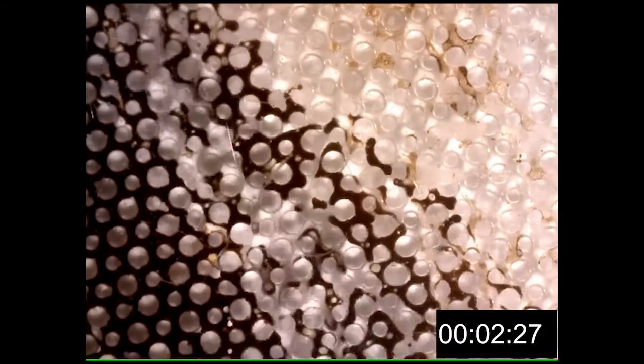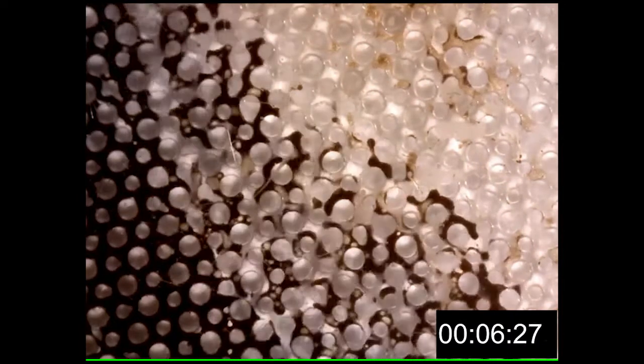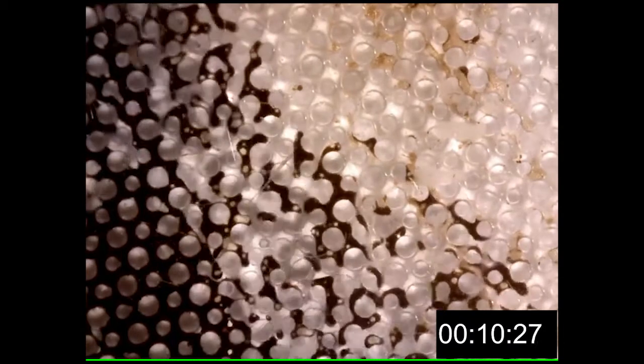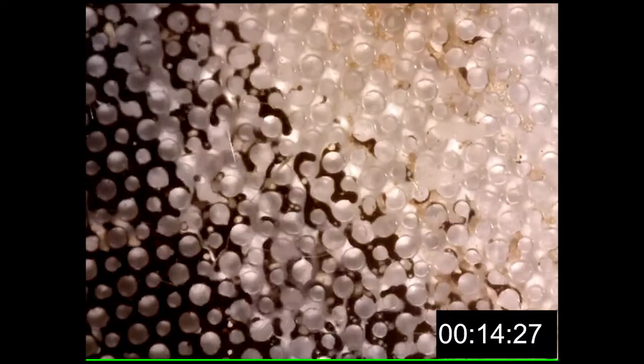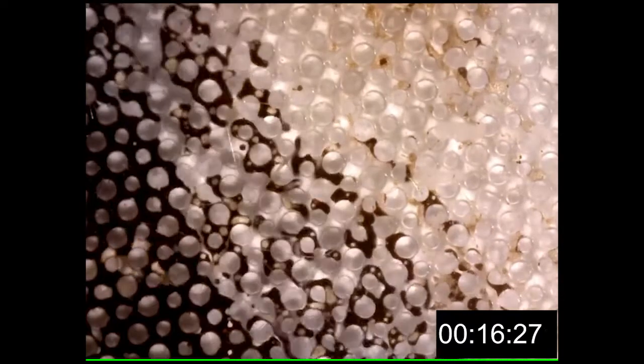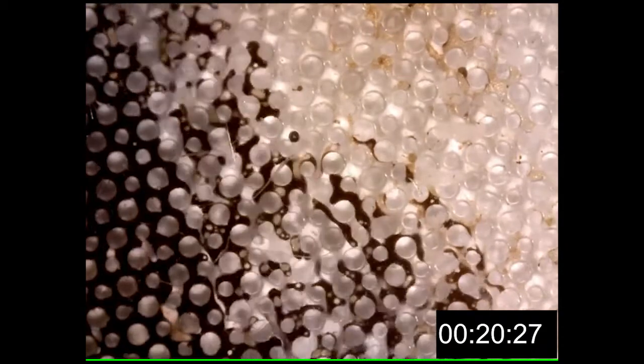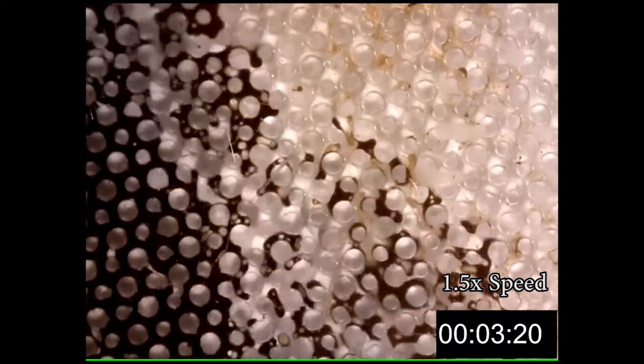For this run, we've added a volatile alkaline additive to the steam. Take a look at the flow through this porous media and see if you can see any differences. The chemical that we've injected will increase the pH of the steam and impact the way that the oil drains from the reservoir. Notice that the thickness of the drainage region is smaller in this case than with the pure steam.